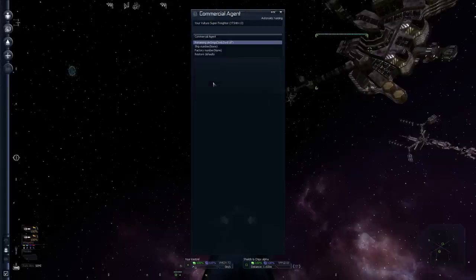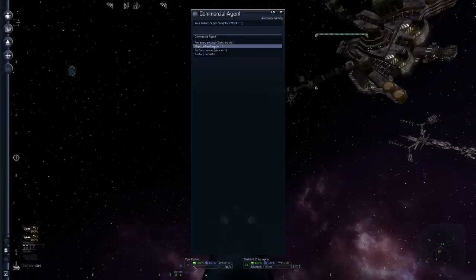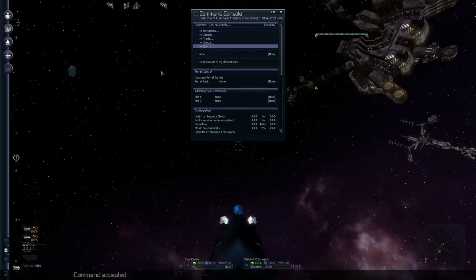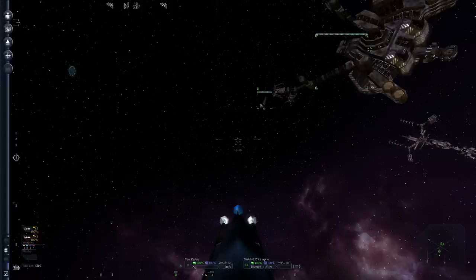Ooh, automatic naming. That'd be kind of handy. This will be ship number one for factory number one. Why not? Rename settings. FN and SN. Sure, why not? Alright, so start commercial agent. Command accepted. Alright, looks good. Buy Nostrop oil, so cool. As you can see, he's already taking off and heading off to do his thing.